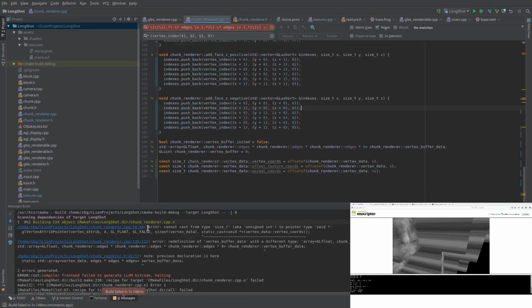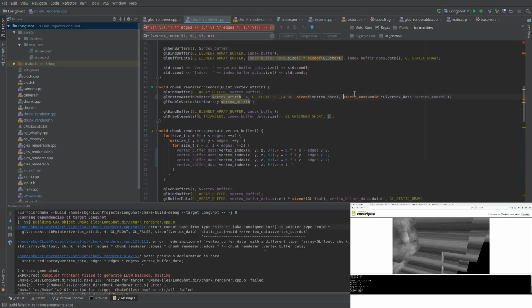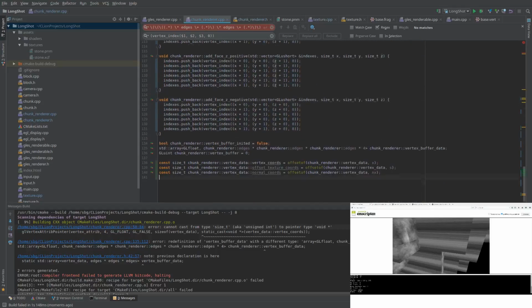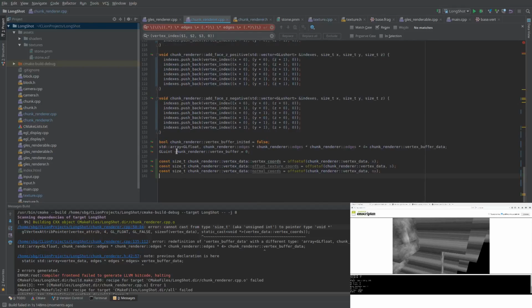So now we're getting the cast error. So we're going to have to go with a little bit harder of a definition. So just trust us. Going for the reinterpret cast. The joy of interacting with C from C++. So our definition of the data doesn't match our declaration here anymore. That's the error we're getting down here. And this is sort of the previous definition. So the thing is, we're no longer using GL floats here. We're doing our chunk renderer vertex data.